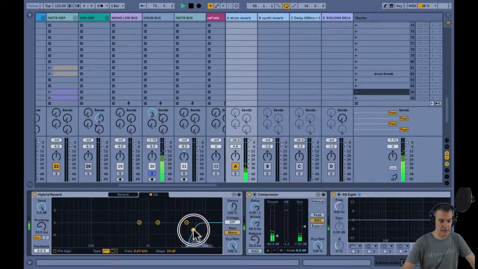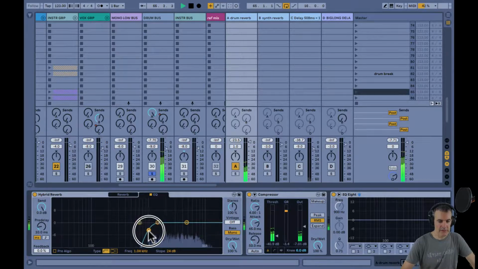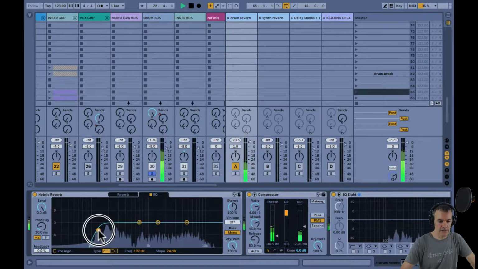Like 7K? Now, if that sounds good to you, you might want to only have a real bright, sizzling kind of high reverb for your drums. Now I'm getting the clap, the body. Down to 300, I'm hearing some stuff that I might not need. Ooh, and down at 117, I started to hear the heaviness of the clap.